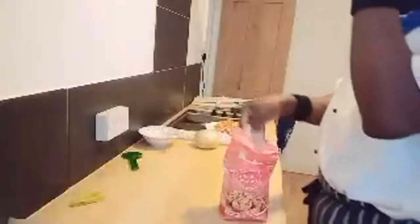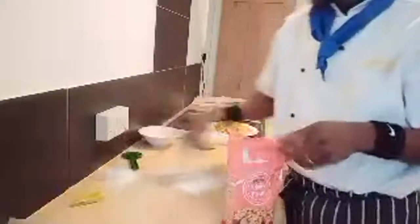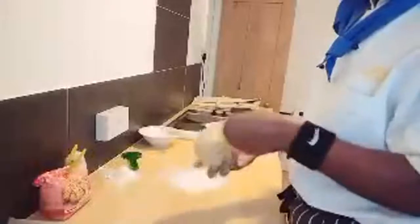Then next, I'm gonna sprinkle flour on my work surface. And I'm gonna pop some flour right here. I'll be using that again. That should be enough. So then I'm gonna pop that aside. Now I'm gonna unwrap my dough. That's my non-sticky dough. So I'm gonna unwrap that.